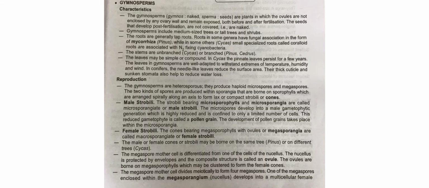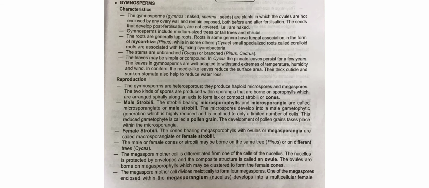How the gymnospermic plants are observed, what are the characteristic features displayed, what is the reproductive method, what are the new terms which you have learned. So all how to write, I have displayed here. So point wise, always students, I tell again and again that always write down the points properly so that it will become easy for you to remember.